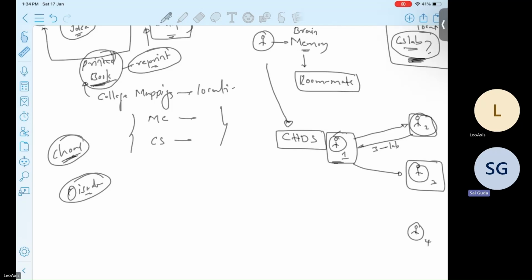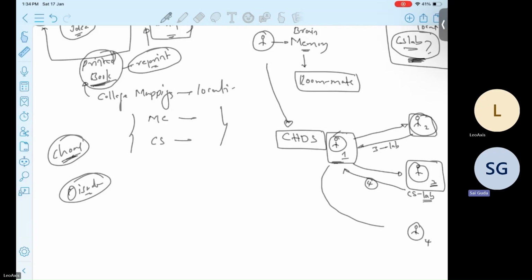Now person 3 is saying, thank you for approaching. First, let me check whether the CS lab details are available or not. He's confirming whether the CS lab details are in his registry. Yes, the CS lab details are registered, but the complete exact location is not available with us. The CS lab is registered in our diary, but the exact location is not with us. For the exact location, kindly approach person 4.